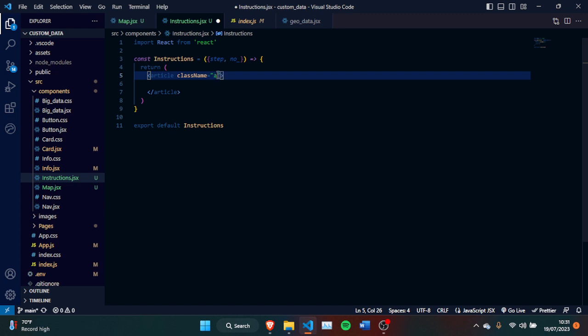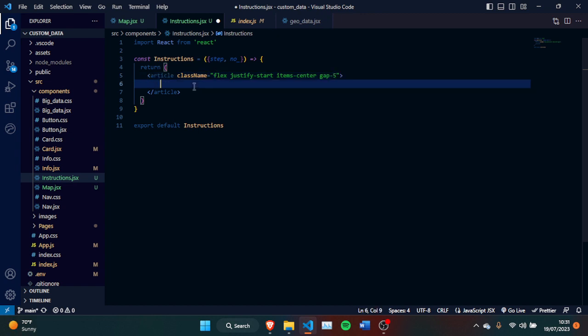And in case you're not comfortable with Tailwind, it's one of the easiest things to do. Man, I cannot even start to explain how easy it is. So let me just do a simple display flex, justify start, and set the items to center, and I'm gonna give it a gap of 5, right?